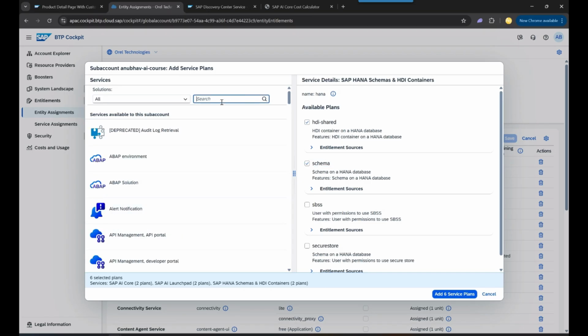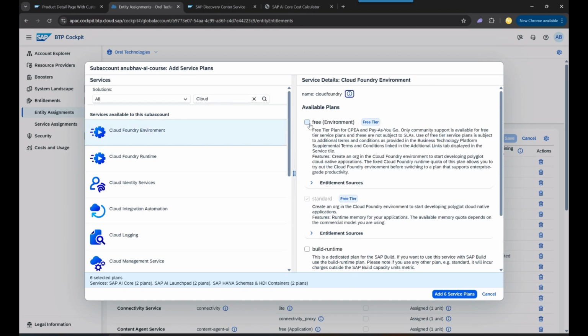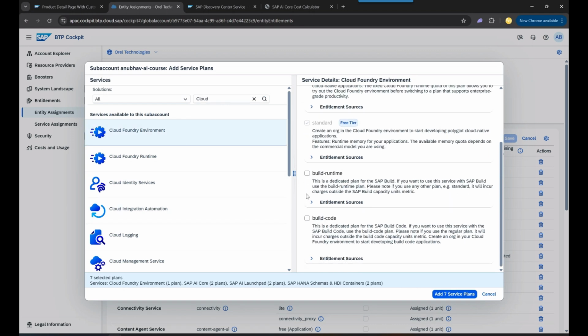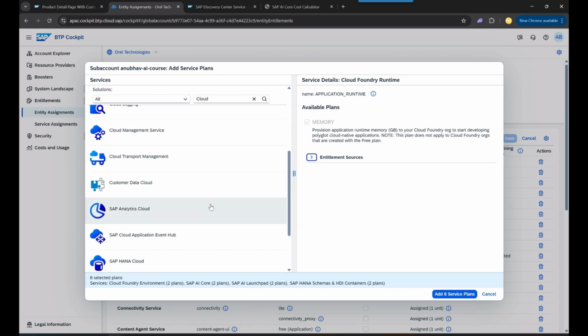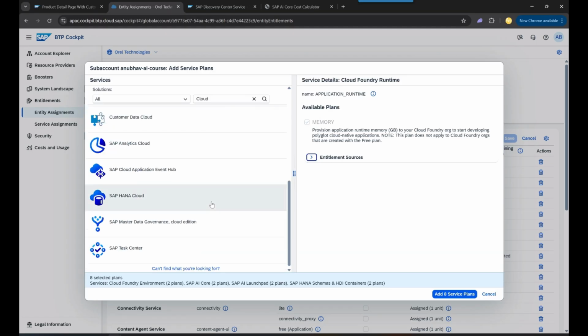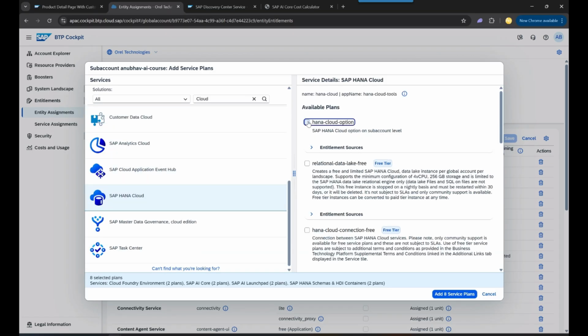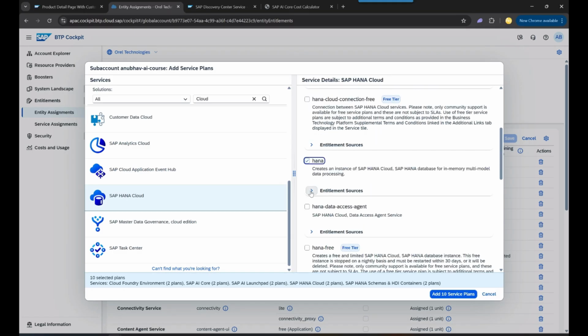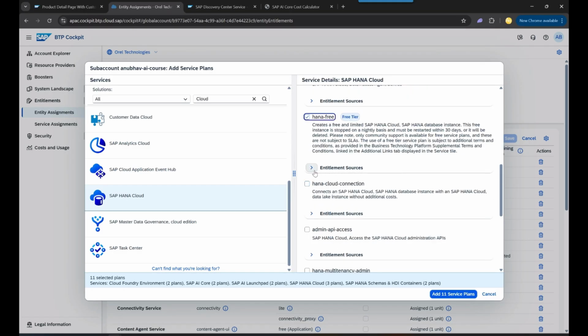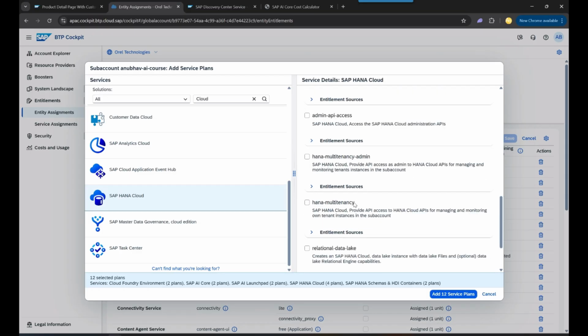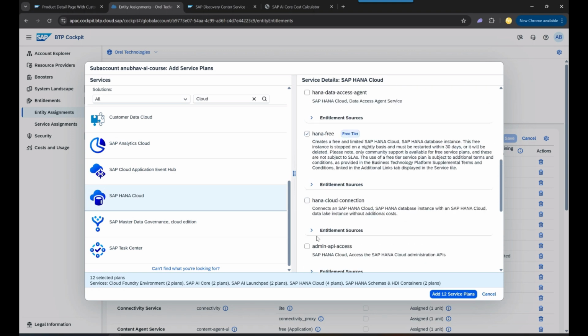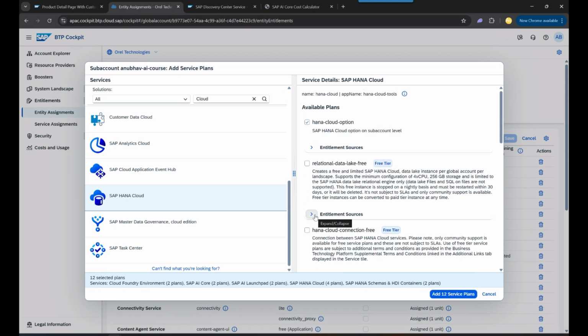So that's one thing we add. And then I'm also going to add the Cloud Foundry environment, the free environment. And Build Code, of course, I would like to use. And the memory is also there, which is going to get you the memory assignment by default based on consumption. How much you consume, that much memory it is going to charge you for. Great. So these are some of the things. And HANA Cloud also I will add, HANA Database. These are the different plans. There are free tier plans, so wherever a free plan is possible, I will be utilizing the free plan. I will not be using the paid plans.